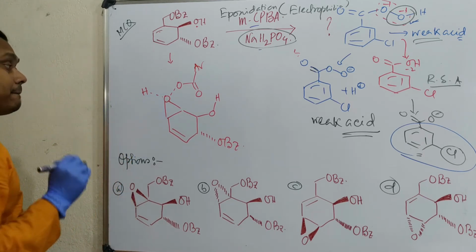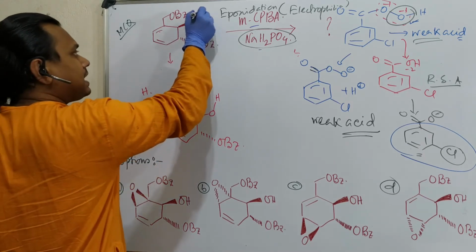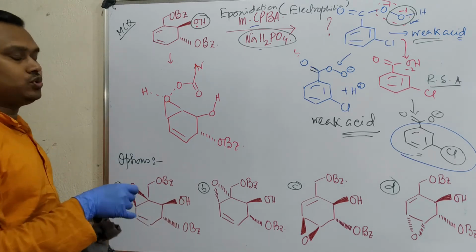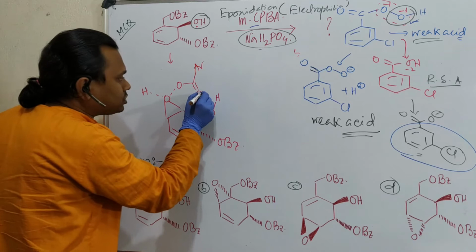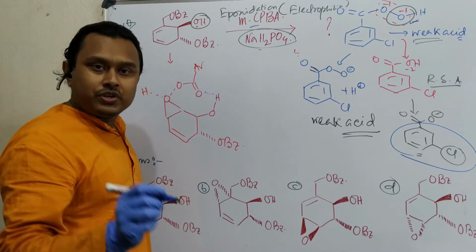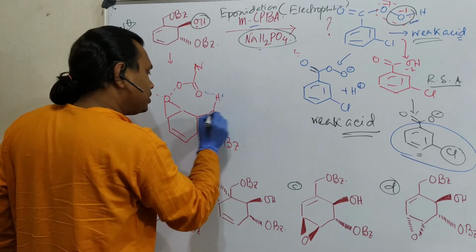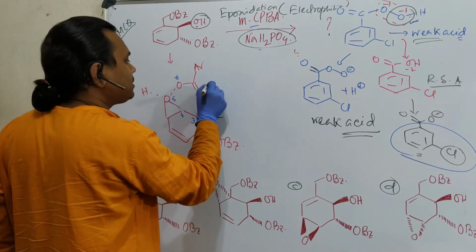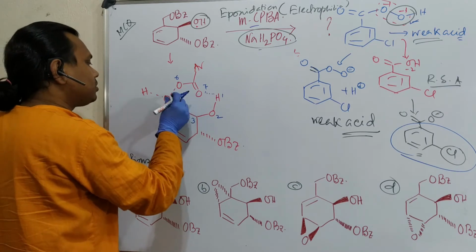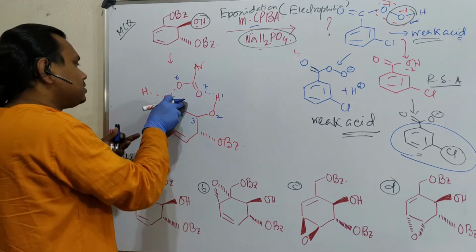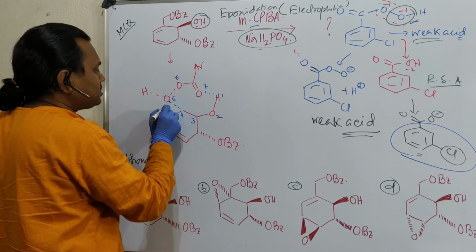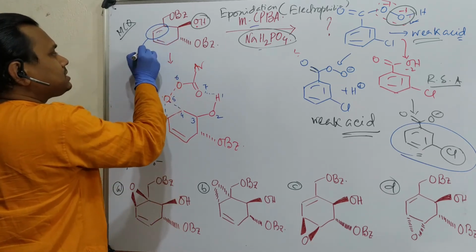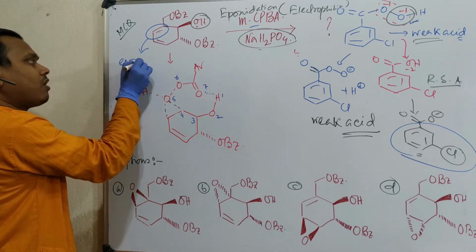Fine, that's fine. But if the molecule has allylic position OH, that actually acts as a directing group for hydrogen bonding. And how many rings are forming this hydrogen bonding? 1, 2, 3, 4, 5, 6, 7. We know the 7-member ring formation is not that uncommon. Okay. So in this case, you should represent this way. So that is the reason why selectively here the epoxidation occurs.